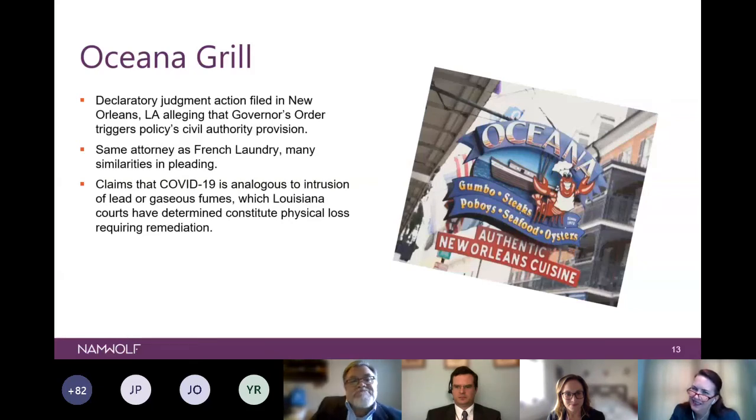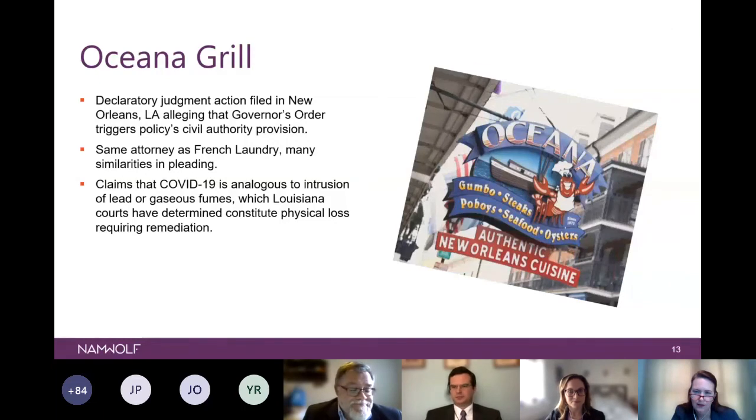Well, depending on which perspective one was to take, I would certainly make the argument that the presence of the virus, and given how uncertain we may be as to how long it lasts, would arguably be very similar to Legionnaire's disease in terms of being damage to property. I think insurers would take a different view on that, which is why picking a favorable forum is going to be important.